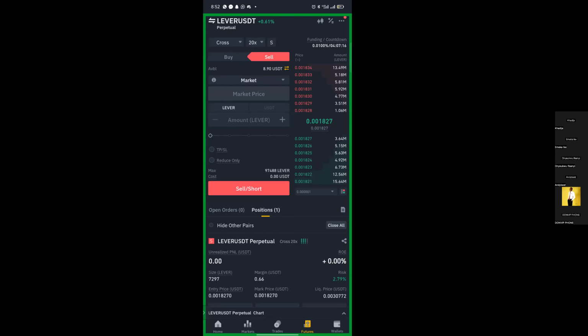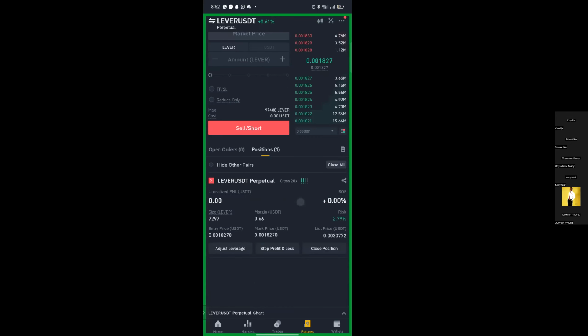But I use cross because cross will help me. Look at my liquidation, it is very far and it will reduce your risk very, very well. Look at my risk level. It's 2.7. I can go and sleep. Even if the market wants to flip, I can go, travel out and come back with that stop loss and it will not liquidate me because I know this coin. For this coin to hit 0.003, you're talking about close to the next bull run.